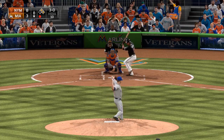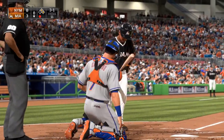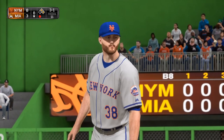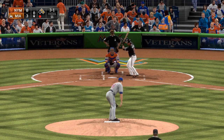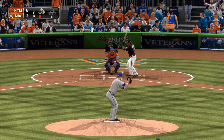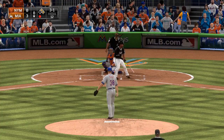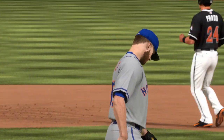The 3-0 pitch. That one's in there. 3-1. Yeah, that finds a zone, but some of these pitches are getting a little too much elevation. That could come back to bite him. 3-1 on the way. And he misses with it, ball 4, so that'll load the bases, and now he's really going to need to get a ground ball.